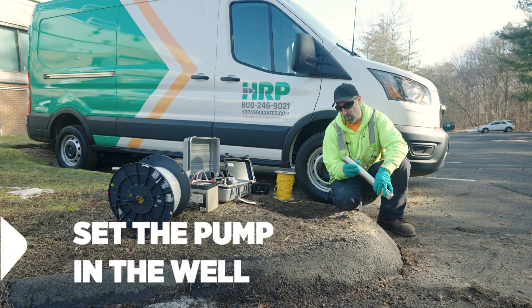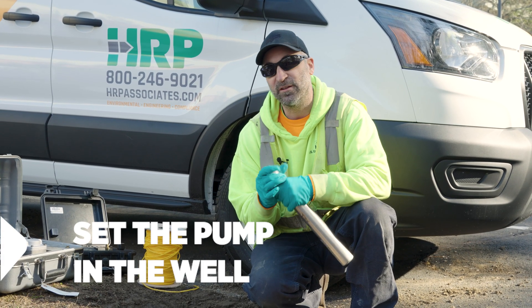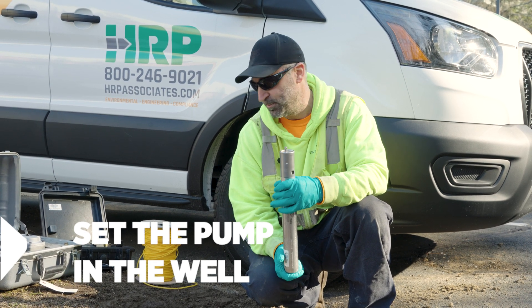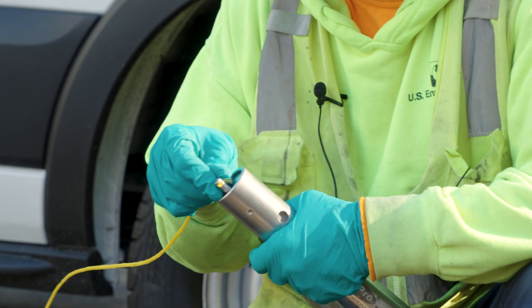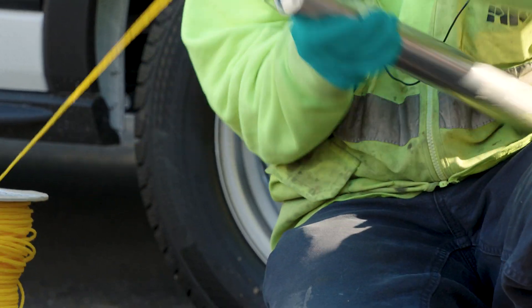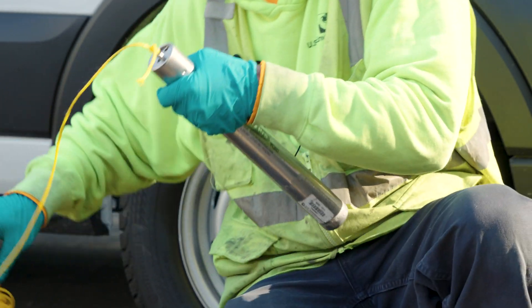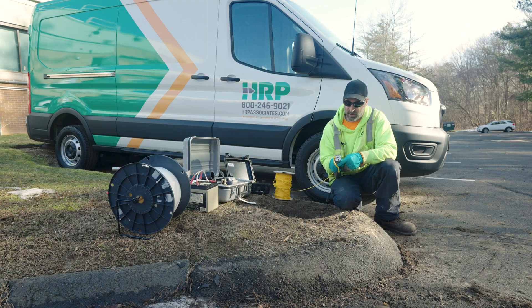So now we're gonna set our pump into our well. Make sure you have the bladder in the grab plate in there. We're gonna set this pump at mid water column or mid screen depending on your well application. First thing we're gonna do is tie a rope off to it because you don't want to lose the pump down the well — that is our safety line. It has a little piece there to tie it off on. On the top of our pump it has a W and an A — water line, air line.